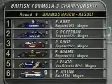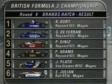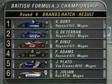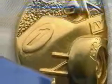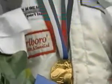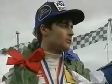But Kelvin Burt is almost a winner in Formula 3 as well as touring cars, Vauxhall Lotus and Formula Ford. It's going to be 9 points. He's won, he's got them, and Gilles de Ferran finishes second. So a fine victory for Kelvin Burt, second for de Ferran, third for Deniz, and fourth for Adams, with a first points finish for Jason Plato in the new Van Diemen, and for the grieving Alan Docking team, an emotional sixth for Elton Julian. Well done, Kelvin Burt, and I've a suspicion that having achieved that well-deserved first win, we'll be seeing him on the podium again, and soon.